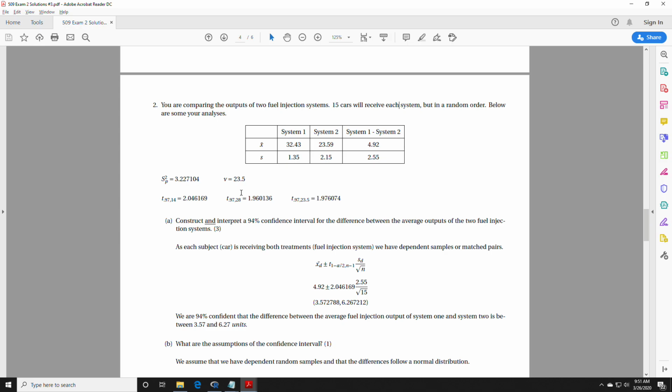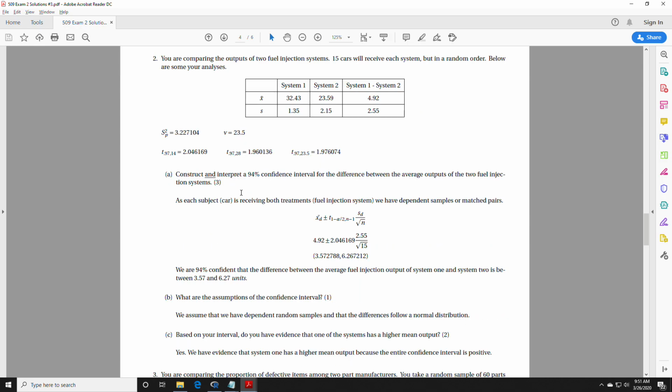We saw from the previous lecture how to do it when we have independent samples. I think in the true example we had different variances, although I did show you how to do it if the variances were the same. Okay, so a 94% confidence interval.